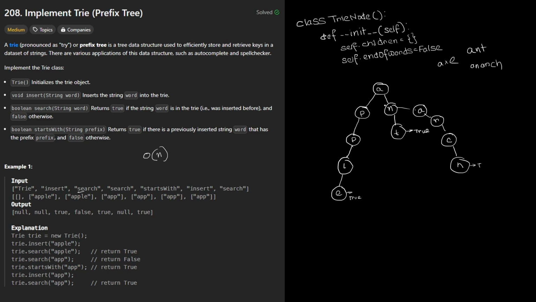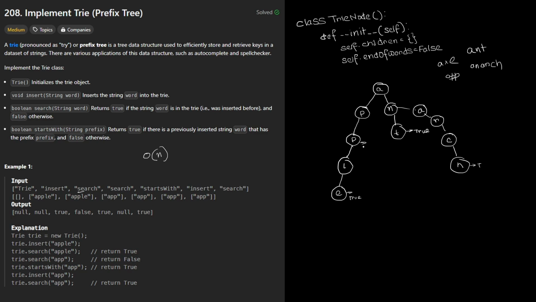There is no value called X here, so I can return false. Similarly, if I had to find APP, and this is a word, I got APP. But P is not the end of the word, so I am going to return false, because if I have to find a word, then I have to match whether it is the end of the word or not. So in this way, it is going to work.